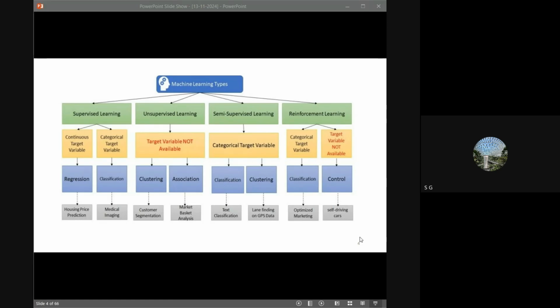Sorry for the interruption. So we are into reinforcement learning. When you do something good, you get a reward, and when you make a mistake, you get a penalty. Think about it in terms of a system. You give a task to a system, and the system takes a wrong decision the first time.